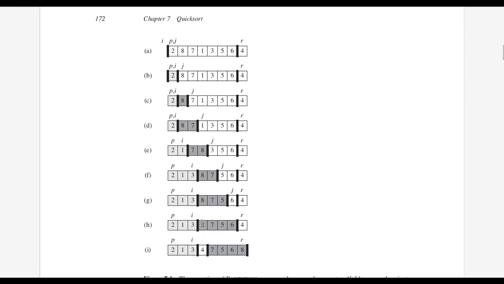and swap the value with the pivot. So we have incremented, that is, it is pointing to 8, and we will swap this value with pivot. So 4 will come here, 8 will come here, and this is the final position of the pivot, that is 4, you can see. So 4, whatever is present to its left, they are all smaller than this value, and all the elements which are present to the right, they are greater than 4. So this is the appropriate position of 4.